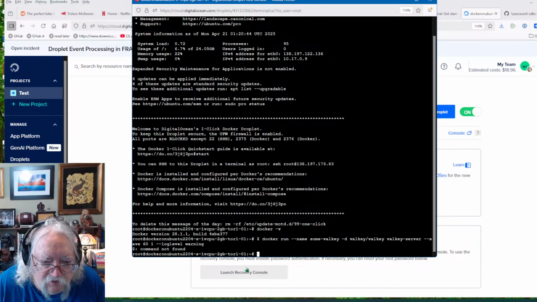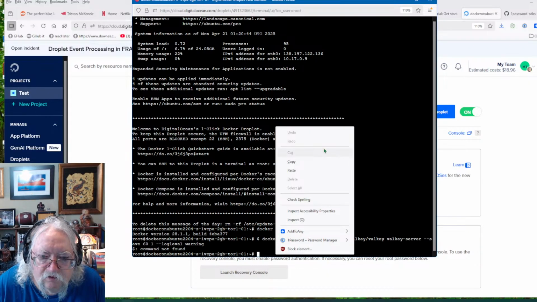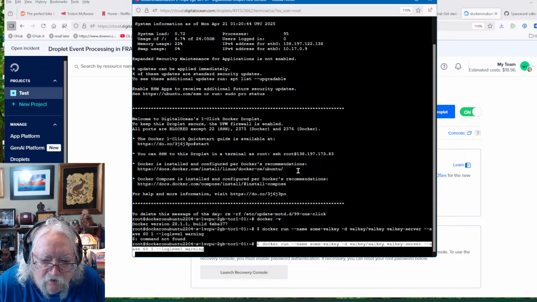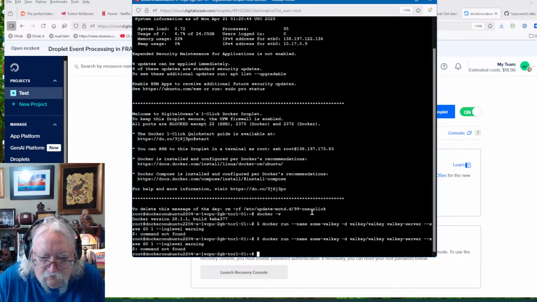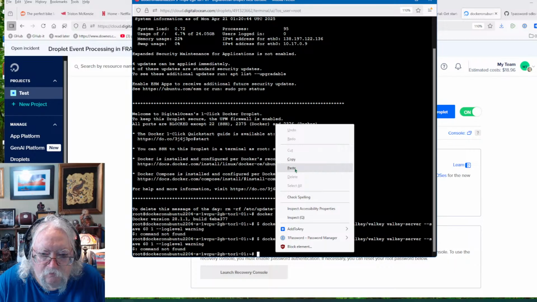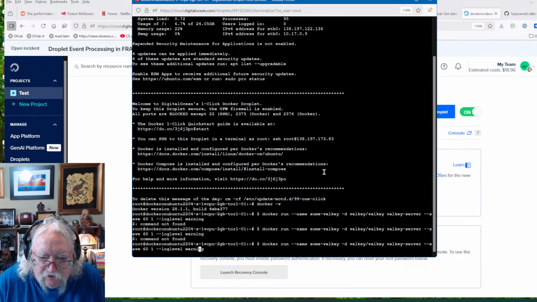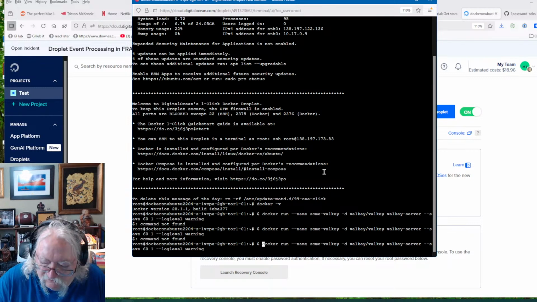Command not found. Why? Okay, it appears to be inserting a $ sign in front.